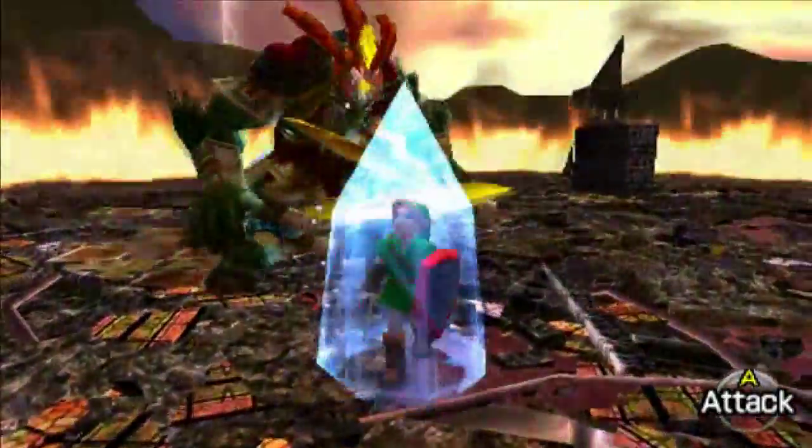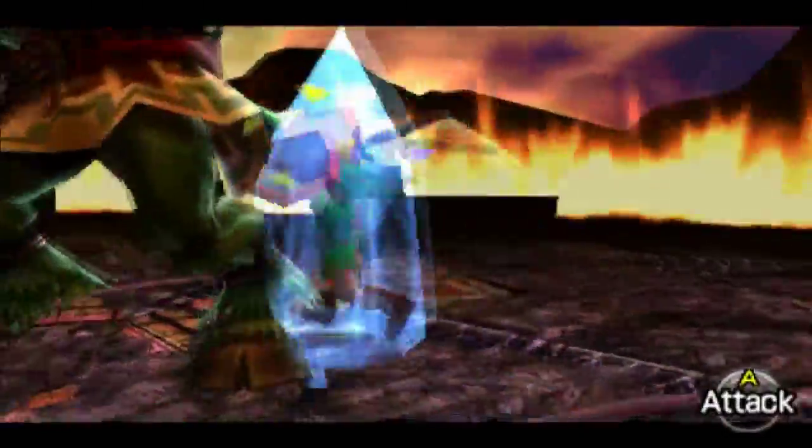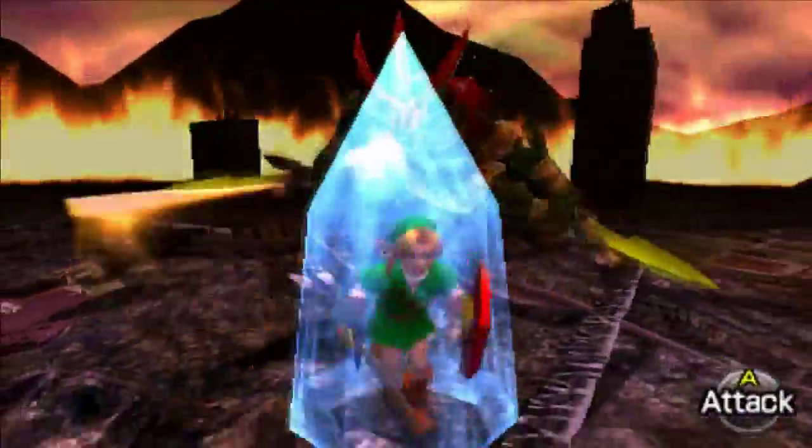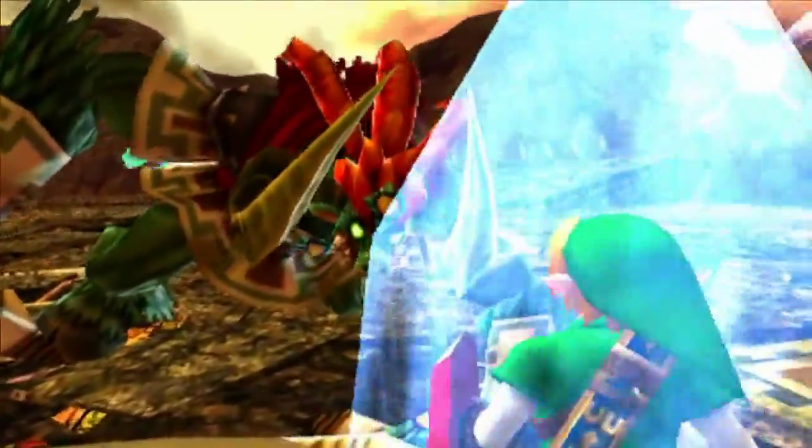So watch out for him. Let's roll under. And a few more of these. I don't know how many times you have to kill this guy. The Biggoron Sword, of course, does huge damage. I think it does double the Master Sword, so there we go. We actually got him down to his knees. So now, and perfect timing too.